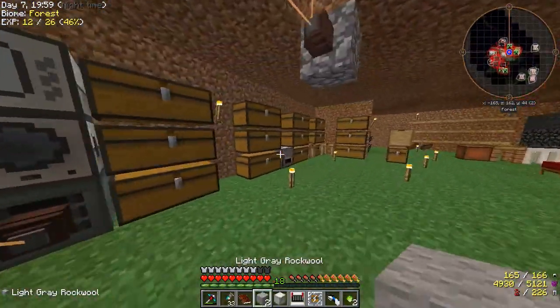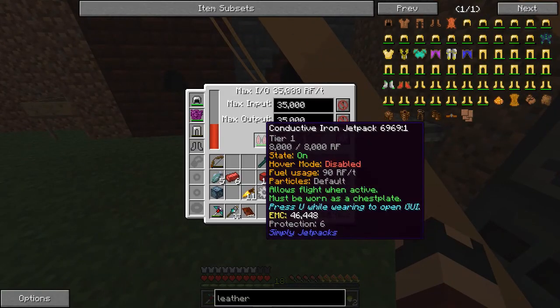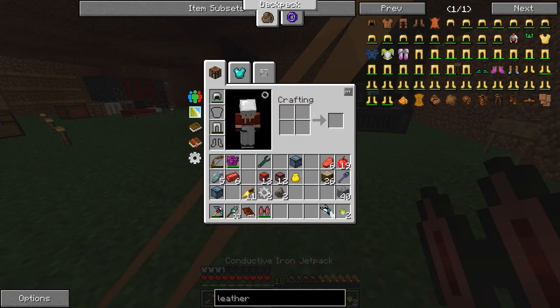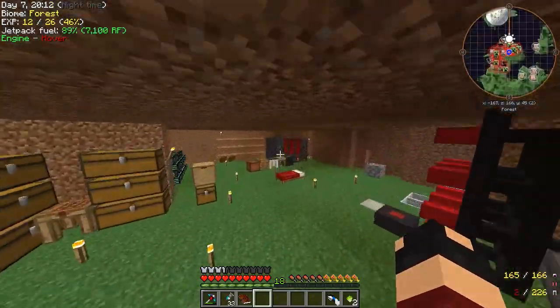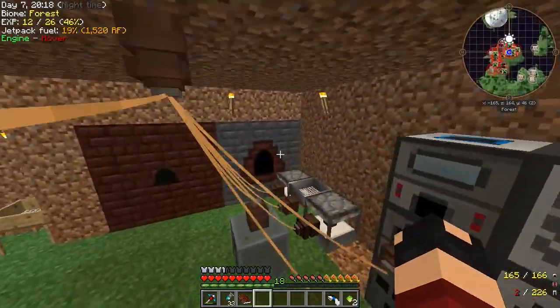Now we have the power of flight, and it makes it a bit easier for us during the chance cube stuff and all that sort of stuff. Conductive iron jetpack, take off the visio chest plate, and there we go. We got ourselves some awesome flight.